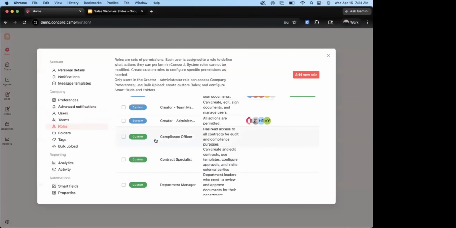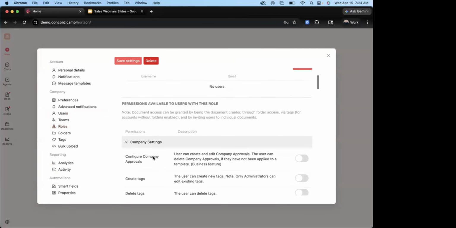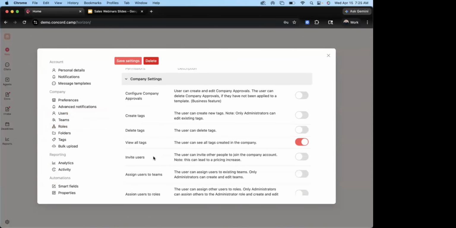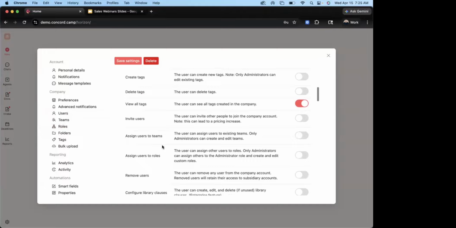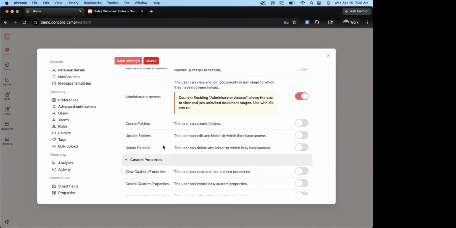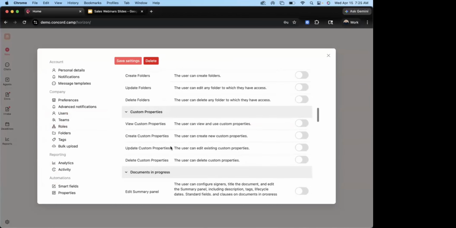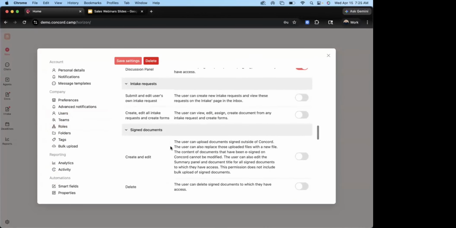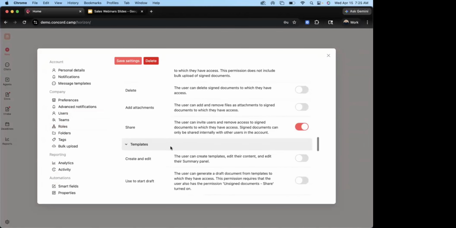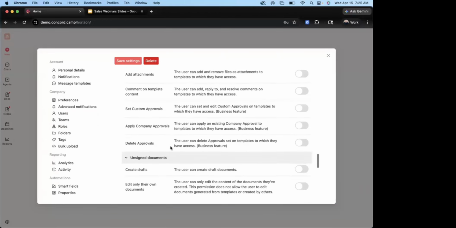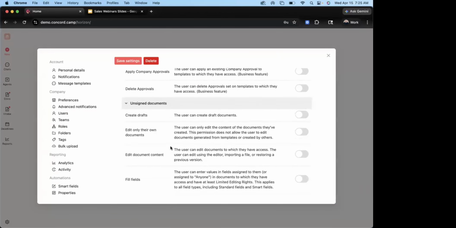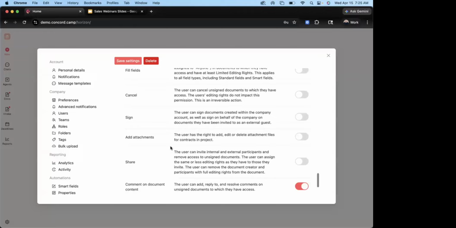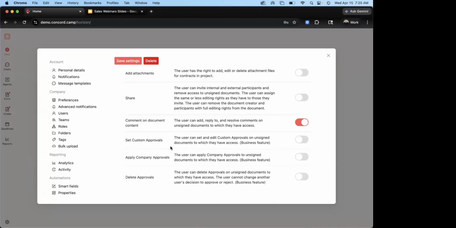So when it comes to the custom roles themselves, especially if you're an administrator, well, I guess you're the only ones that can see this, but I would just recommend going in and taking a look at all these things. There's a lot of different options here. This is where you can really start to customize who gets to do what. It becomes pretty powerful when you start setting up custom roles and really identifying who gets to do what in the system. So definitely go through all those. We won't have time to go through everything today on this webinar, but definitely do that when you have some time.